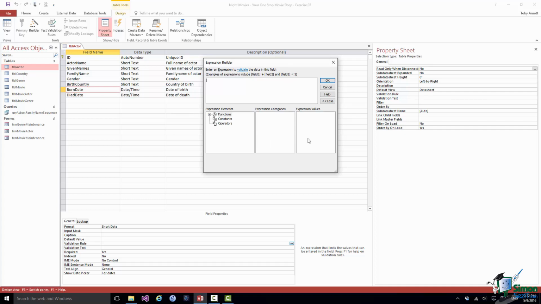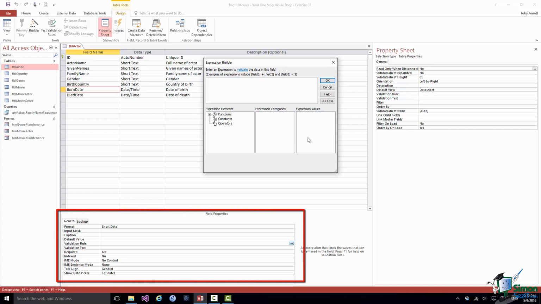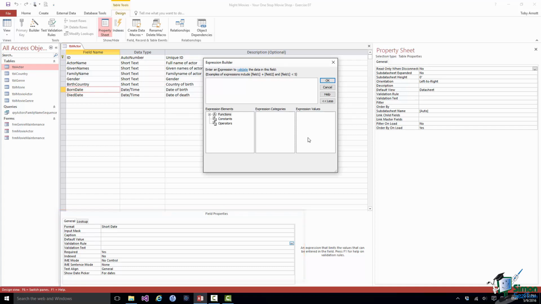And even beyond that, you may get to the point when it comes to entering, for example, a validation rule, that you can type it straight into the validation rule row in the general properties section at the bottom of a table definition. But for the moment, let's build this one up using those 3 lower panels just to get the hang of those.